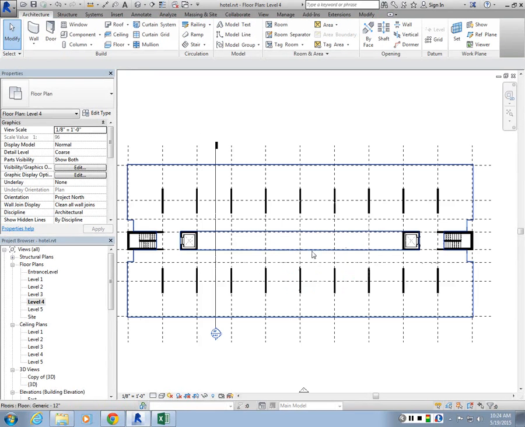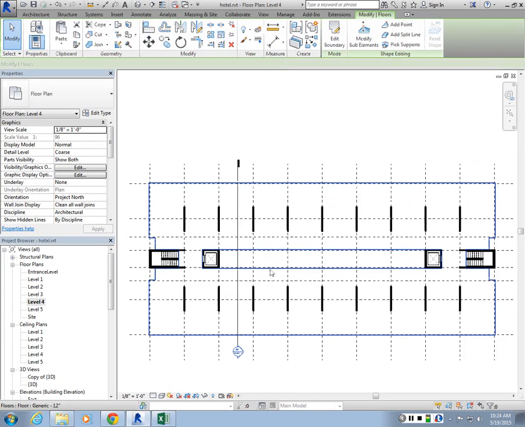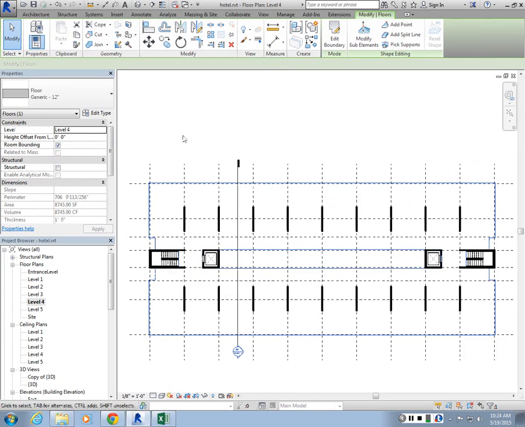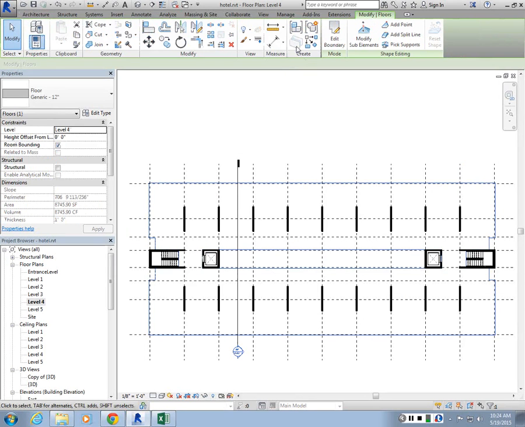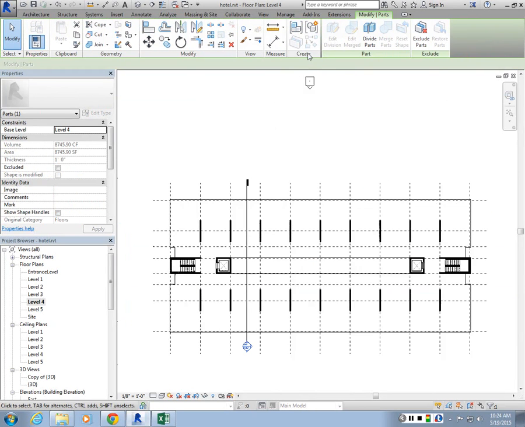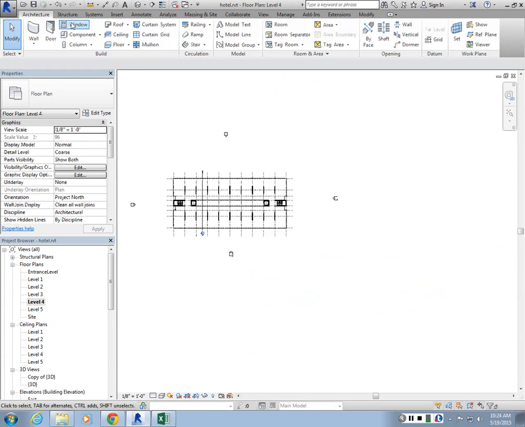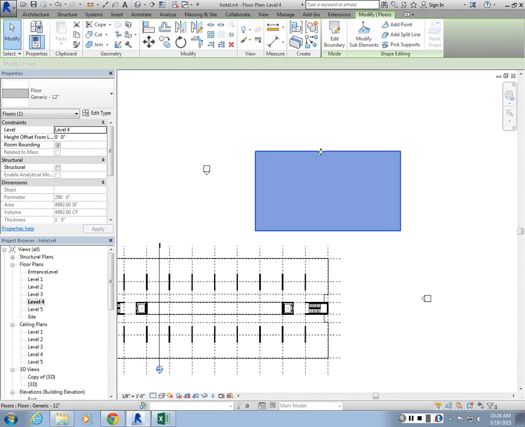So I already have a floor slab all the way on top. What I want to do is maybe differentiate these corridors from these floor areas. So the way you want to do it is select the floor slab that you just created. While it's selected, let me see. This actually doesn't show me the parts. Let me create a new one. Let's say I create a rectangle here.